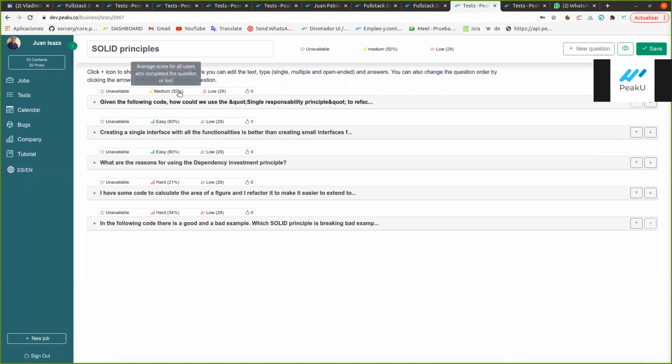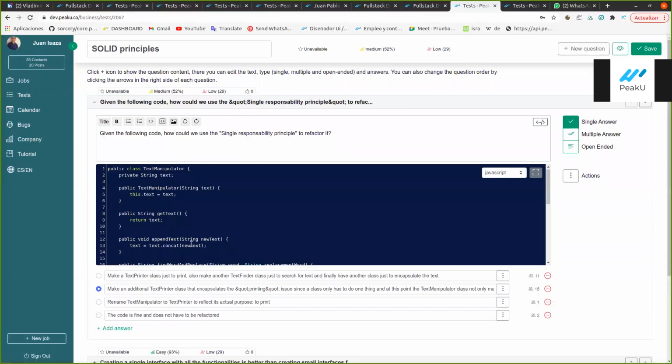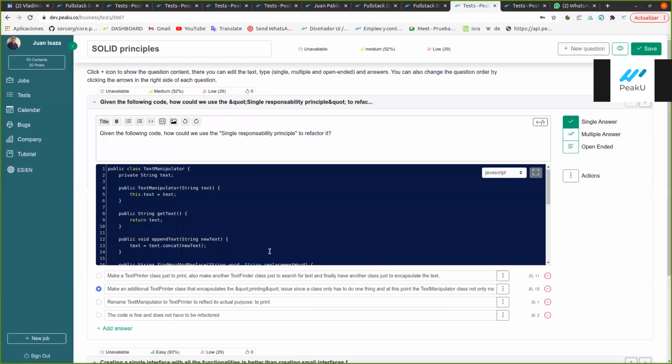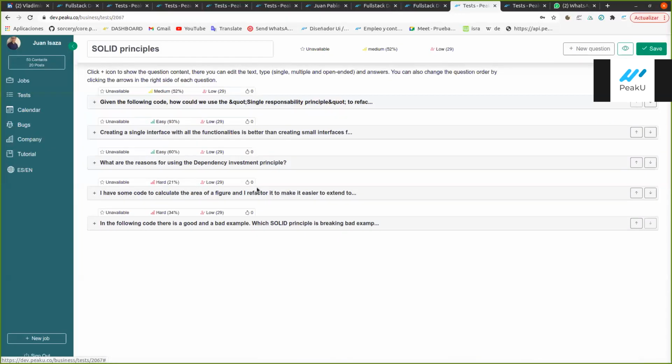It has a medium difficulty, and 29 people have taken the test. It has 0 likes. Nobody has either upvoted or downvoted the question, and we can take a look at the question. So if I don't like the question, I can add another answer, or I can do anything I want. I can change even the order of the question or anything else.